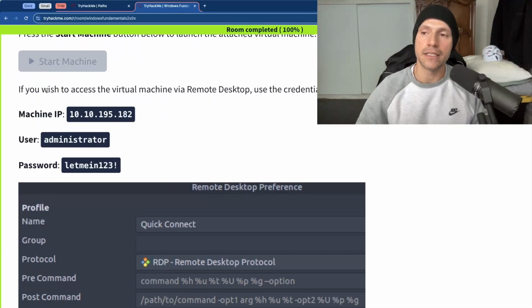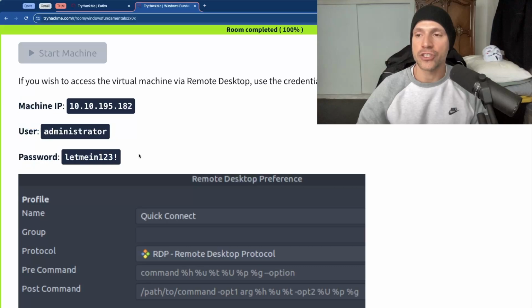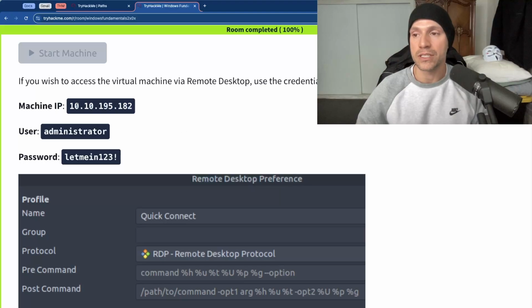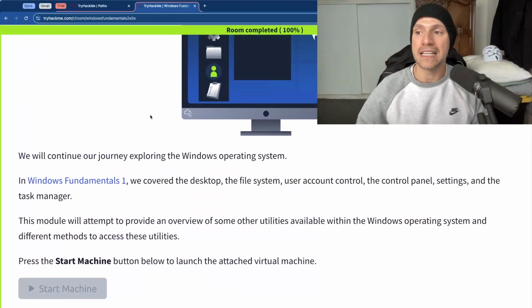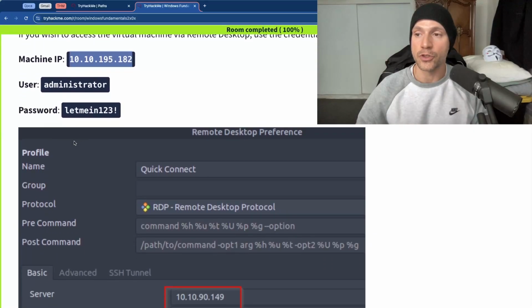You also have the opportunity to log in as a remote desktop. So if you're using RDP remote desktop from a Mac OS or a Linux machine, you can use X-Free RDP and just use these various connection details. However, you do need the OpenVPN connection to TryHackMe, so you're not going to just be able to do this by connecting. And when you actually start your own virtual machine, the IP address that they're going to give you is going to be different. So this one is specific to the instance that I've been granted when I started this virtual machine. So this is going to be very different for you as well.